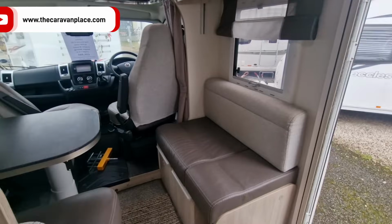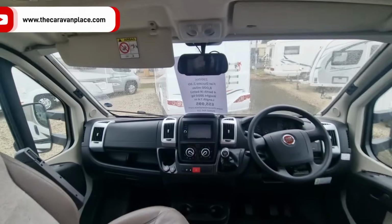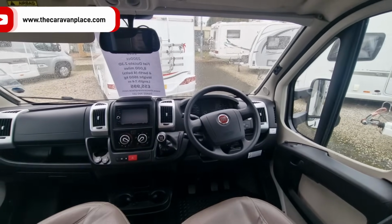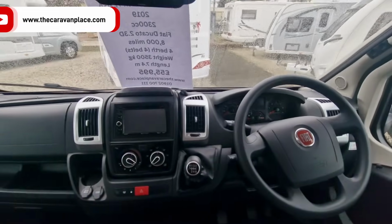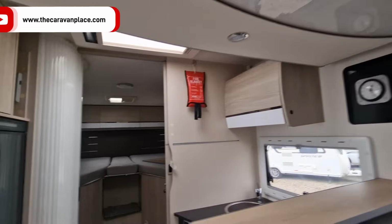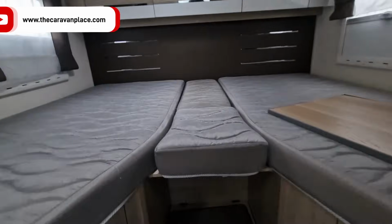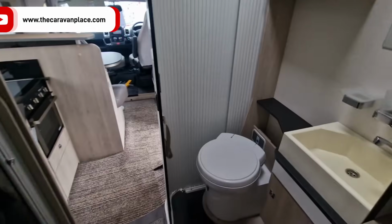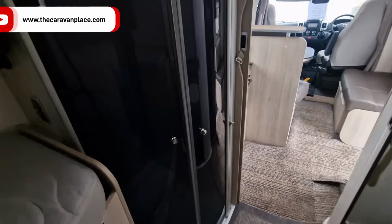Lovely Chausson on this one, 727 GA, 8,000 miles. It's done nothing. It's in lovely condition. Got everything that you're going to need, the cruise, the aircon, reversing camera. Now this has got a big drop down bed at the front. It's got the single beds or the double bed at the back, the little cushion infills there for the double bed, and then a nice washroom, nice separate shower and toilet.